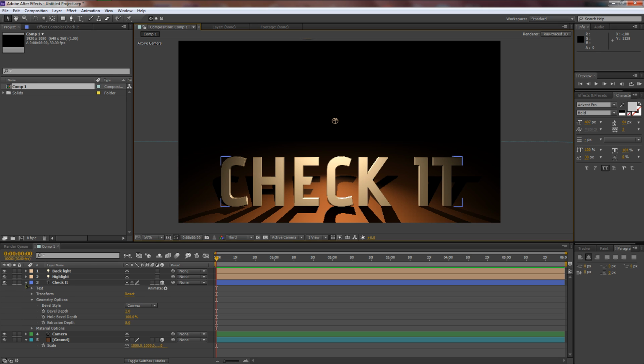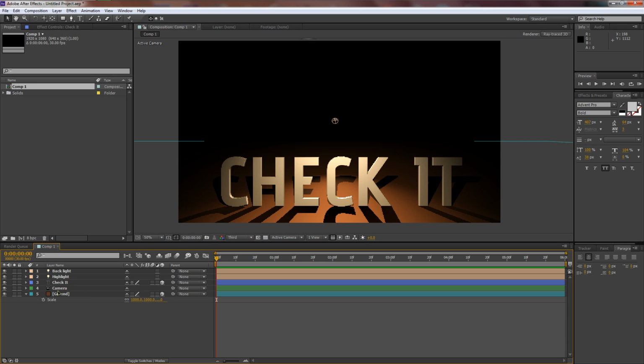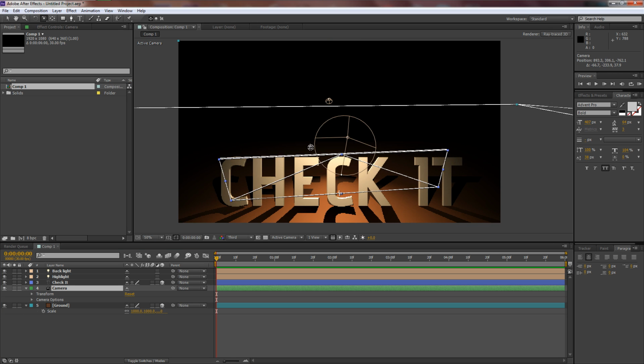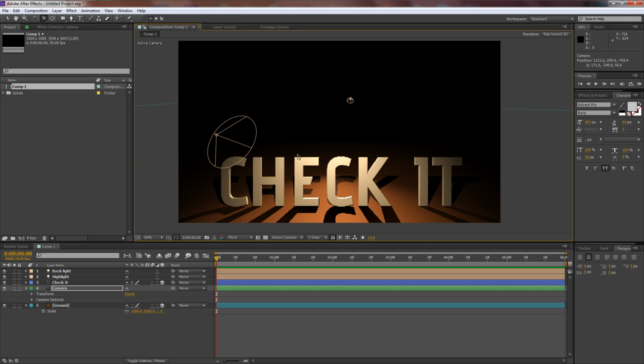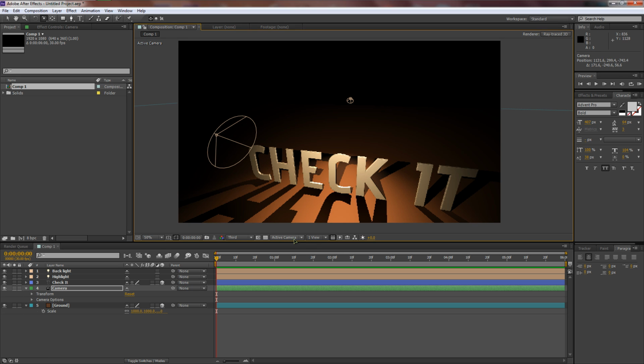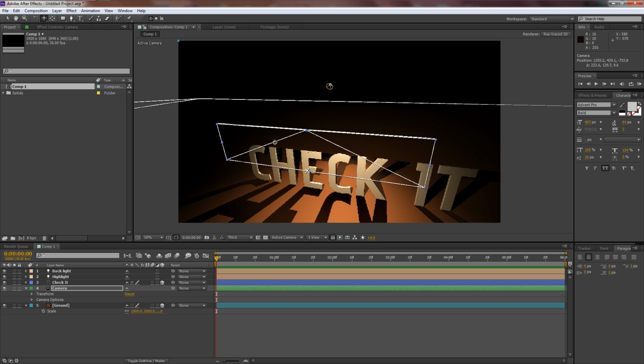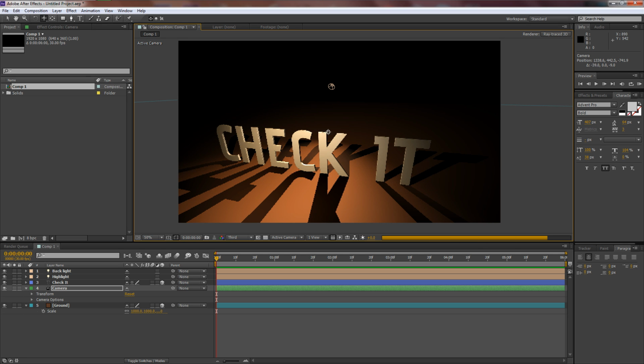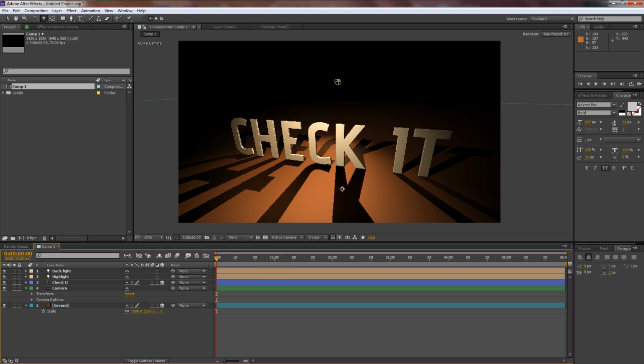Cool. And now we're getting kind of the same look. You see how cool that is? But this angle is kind of weirding me out. So let's go into the camera options, and let's go up to here and go to the orbit camera tool. Whoa. Alright, let's now go to the X and Y. Kind of angle this better, so we can get a better look at everything. It's turned out pretty cool.